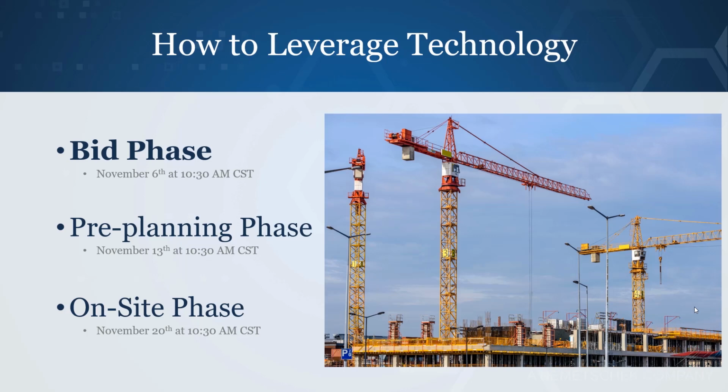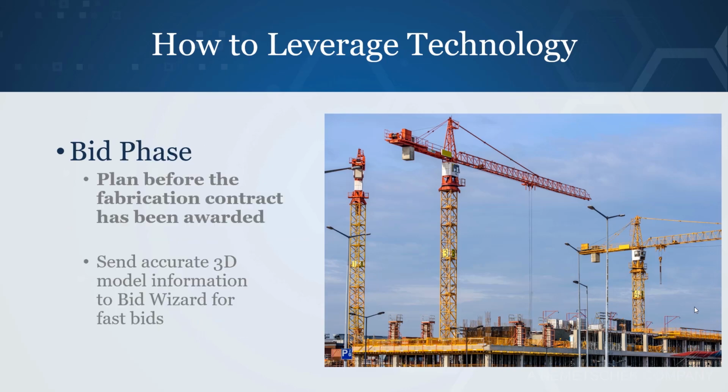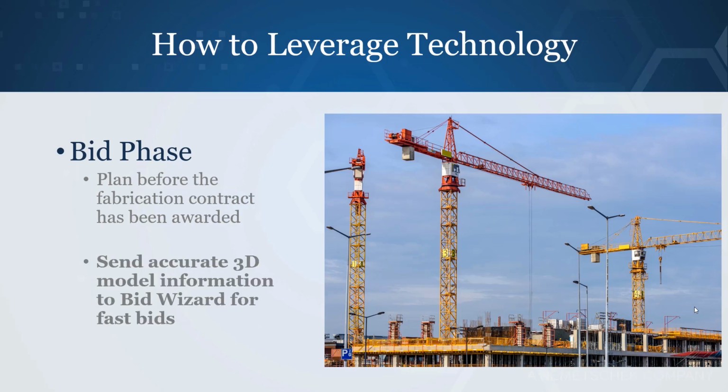I can quickly run reports, and this will also be a great visual tool for everyone to see out in the field. The drawings more than likely will be out of date once the erector starts to bid. So reading from the 3D fabrication model instead of the drawings, we're going to be more accurate for the bid. You can not only use the 3D model as a visual, but it's also going to be the most accurate. Since the fabrication model is going to be the closest to what's going to be out in the field, I can start running reports to determine what type of cranes are needed, where they need to go, and then send this information out to BidWizard for an estimate.